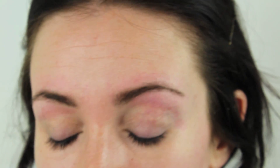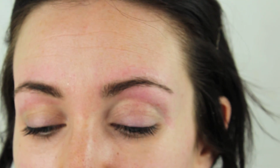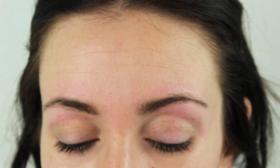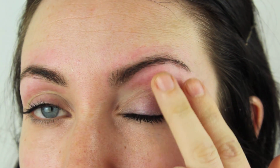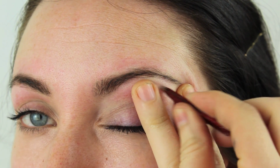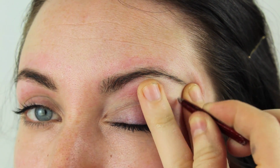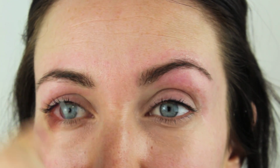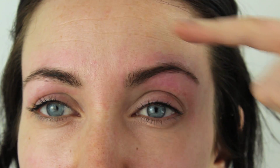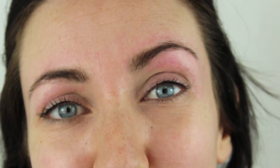Okay, so the next step is threading, and this is obviously something that not a lot of people have got access to at home. So I'm going to show you a technique that you can do with the tweezer. It's something called hoovering, and this is going to be hard because I have a mirror in my hand, hang on. Okay, any areas that are left where you have any fine hairs, stretch the skin and then you can really quickly remove those hairs, just so. And you're going to want to do this all around the eyebrows, but don't get too close to the shape whilst you're doing your hoovering.